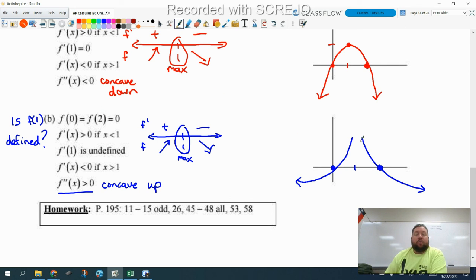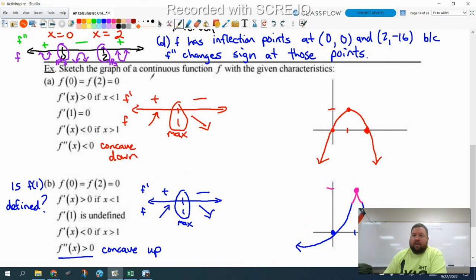So one answer would complete this. They would connect to each other. So connect, and that would be a cusp right there. And we would have a point. That would be our maximum point. Our function is continuous. I guess maybe that is the key part there. Sketch a graph of a continuous function f. So I lied when I said there were 2 answers because I forgot about this. This is the only answer because our function has to be continuous.